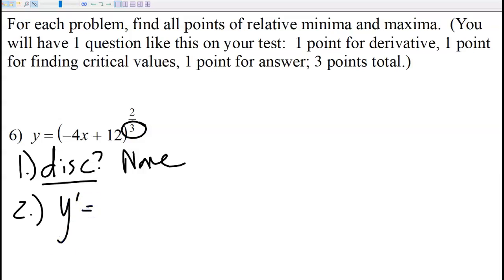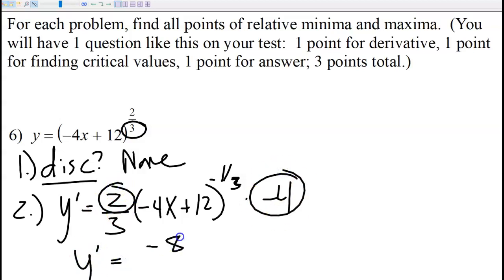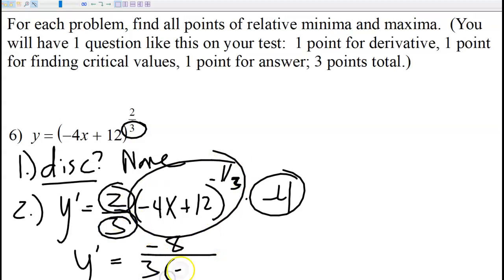Saw that earlier on number 2 of our study guide here. You're going to multiply the power to the front using the power rule and subtract 1 from that power. And then you're going to multiply it by the derivative of the inside because we do have a chain rule. Then we do the top here times the top there, and that gives me a top of -8. The 3 is on the bottom. And this thing here, I'm going to put it on the bottom also, because it had a negative exponent. And so there's my derivative.